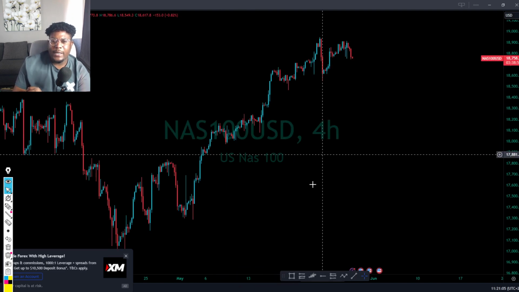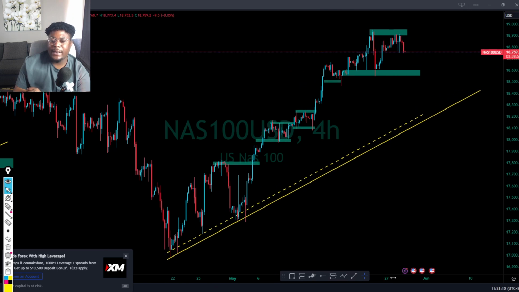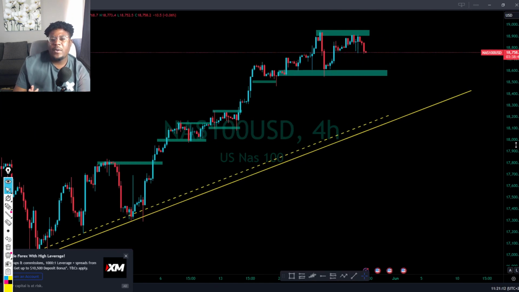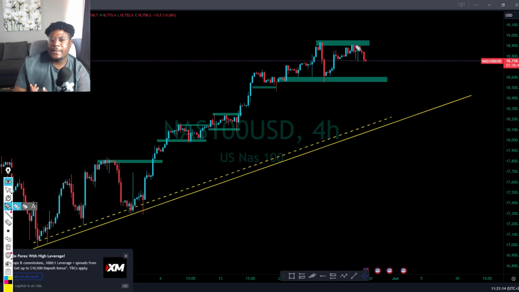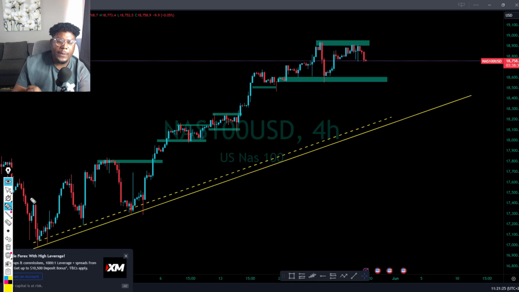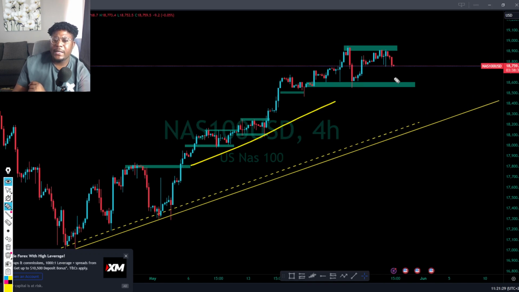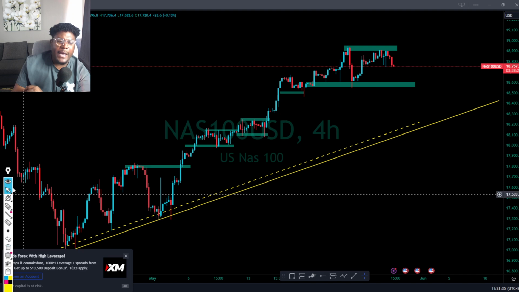Let's go down to Nasdaq. On Nasdaq, we also have a much better structure. They said the market was dropping, whatever. But on my side, it's a proper reversal. I'm expecting the market to reach this area before maybe we have a nice buy, or maybe the market will end up going even lower. Then we can say the market will be trying to go up again. But at the moment, the structure to me is quite straightforward. I can say we are still on that uptrend. Yes, I'm confidently saying that we are on a very nice uptrend.